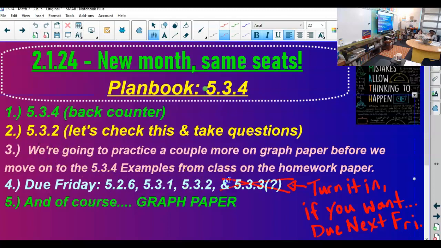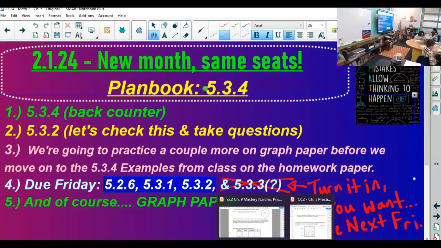And we are not tomorrow going to collect 533. I went ahead and decided we'll just collect 3 homeworks this week, which means next week will be the homeworks 3, 4, 5, and then closure. But closure we do together in class. So really, we got 3 homeworks to turn in this week, 3 homeworks that'll turn in next week. So let's check 532.